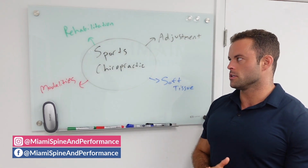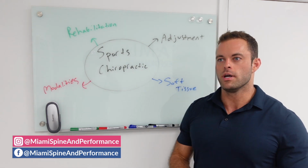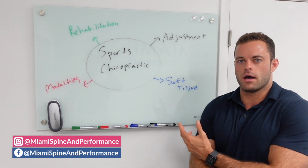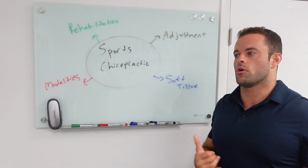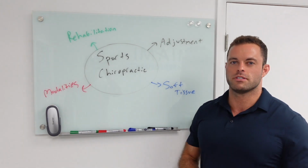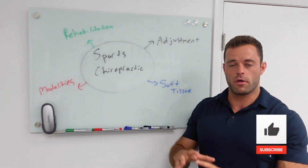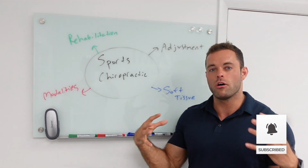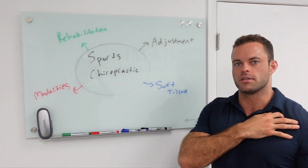The other thing we do with rehabilitation is sometimes I'll program it in as part of someone's workout. So I do have a lot of patients that get their workout programming from me. So I'm writing their training, right? Whether it's hypertrophy or performance or if they have a specific sport they're training for, we'll design the weight training and conditioning around that sport or that goal, but then I'll also integrate rehabilitation based on what I know about their body specifically.